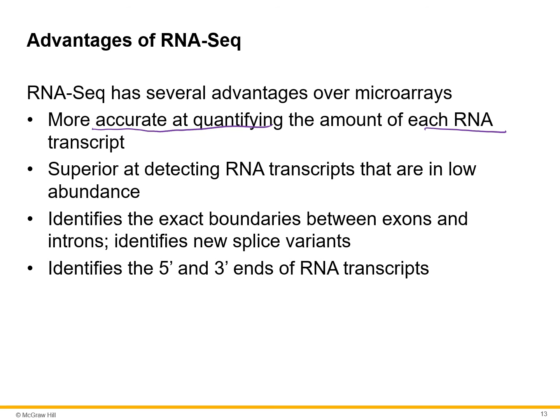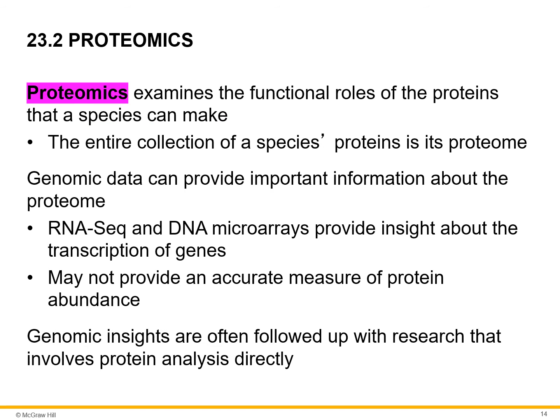It can also identify 5' and 3' ends and where there are introns and exons, which is not something you can do with the DNA microarray because they're not present in the DNA ones. Okay, so that's more functional genomics involving the connection between DNA, which genes are being turned on, and how proteins might be regulating those genes.